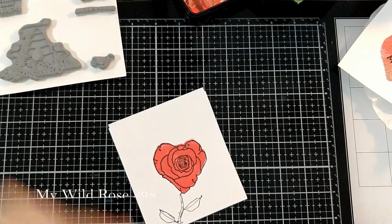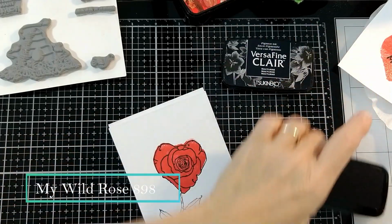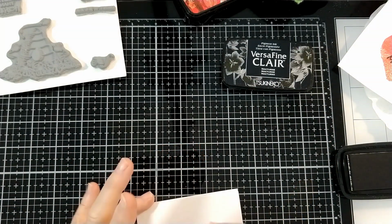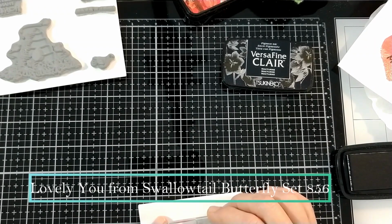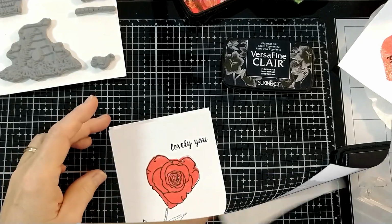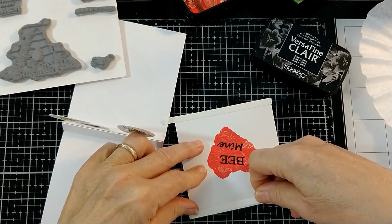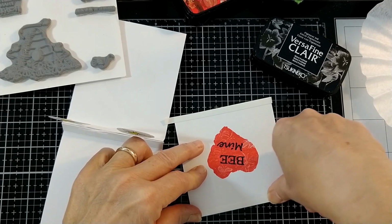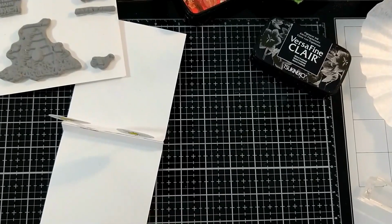So I used a stamp stem and a stamp of rose leaves from my Wild Rose stamp set. And all the links will be below. And a stamp that says Lovely You, and that's from the Swallowtail Butterfly set. So I really grabbed a variety of stamps to use on this card. They all worked beautifully together.